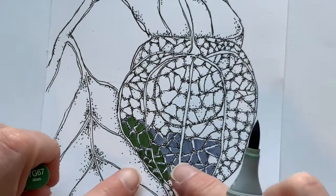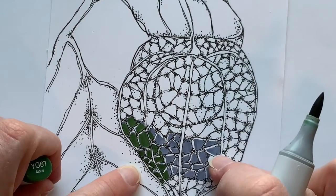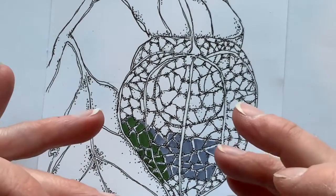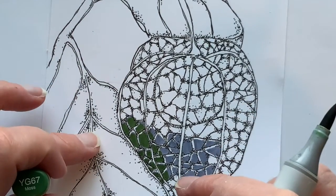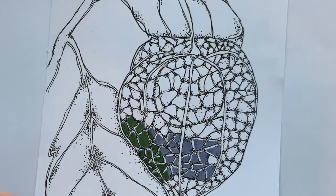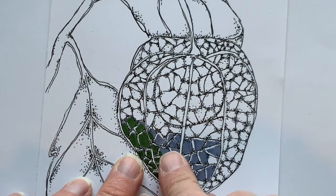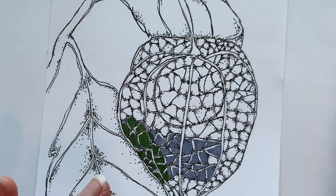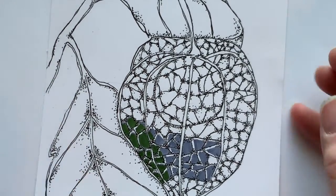The other thing about doing that blue-violet first is that it's going to cool that down even further and gray that down even further than what's on the leaf itself. So I was pretty pleased with how that turned out. You could even use the YG63, keep it a little more subtle. And I can't remember which one actually I used on there.